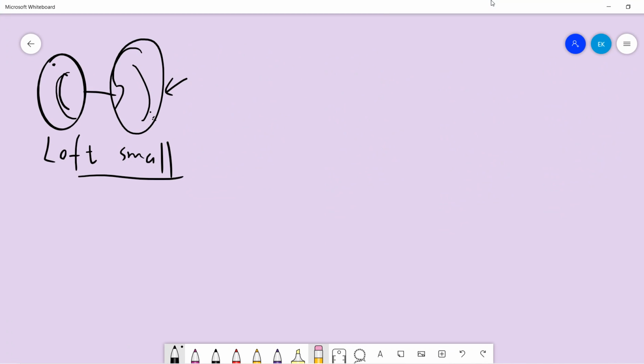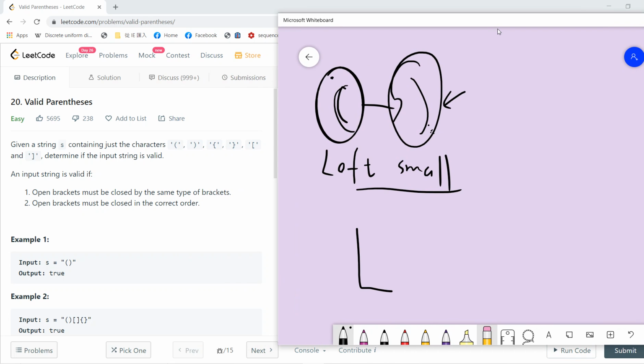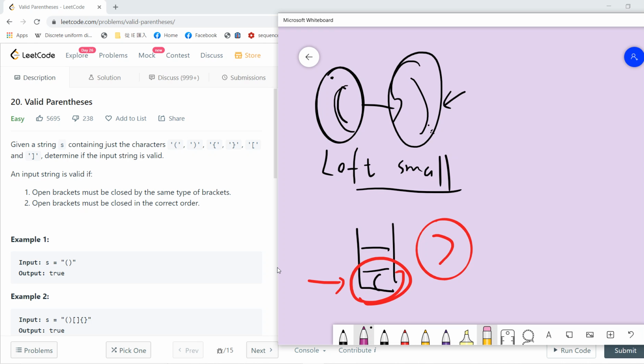Okay, so in order to solve this, we first create a stack. If I see a left bracket, I will just append. If I see a right bracket, I need to check whether there is a left. So I could just pop this stack and see whether these two are the same.